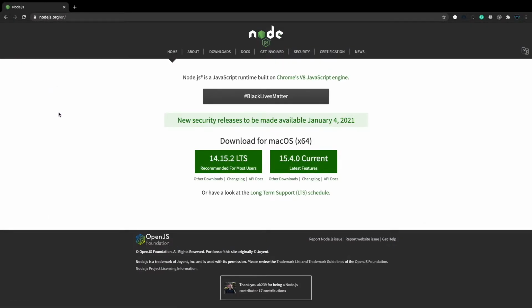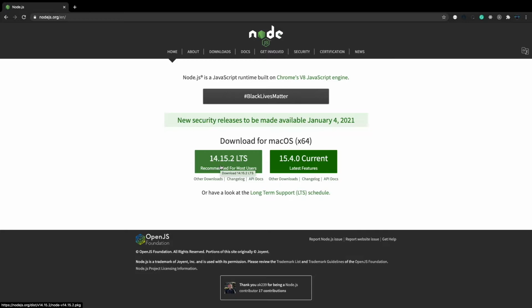to this page. Automatically, it will detect your machine system or your operating system. It depends on the operating system that you are using. For example, it's available for all different operating systems, for example macOS, Linux, or also Windows machines. After you come to this page, you can press, for example, the current version with the latest features, or the recommended one. Usually try to use the recommended one, but both of them will work fine for you.